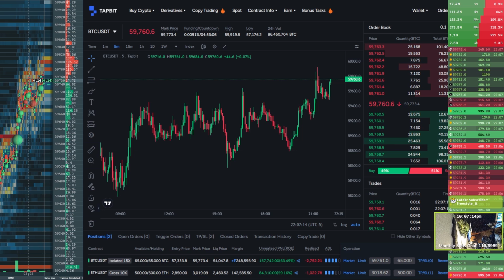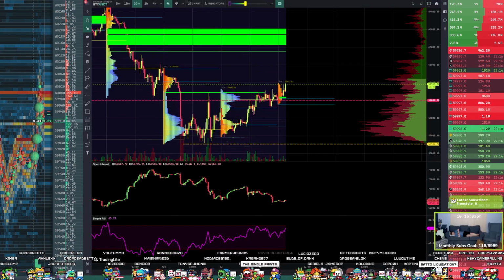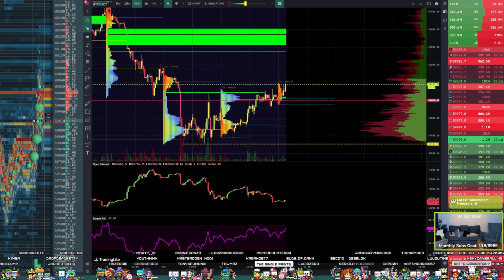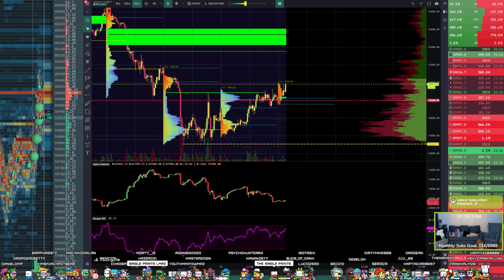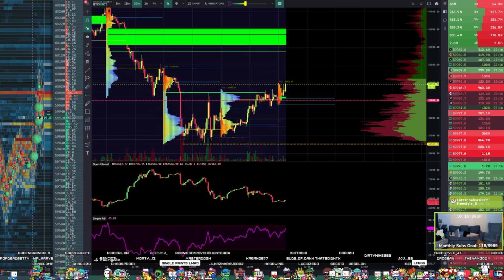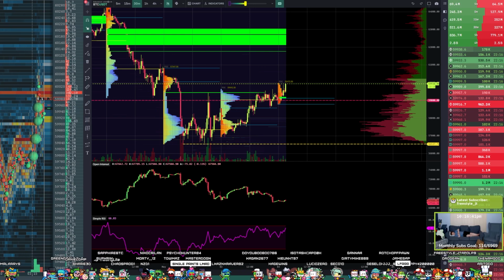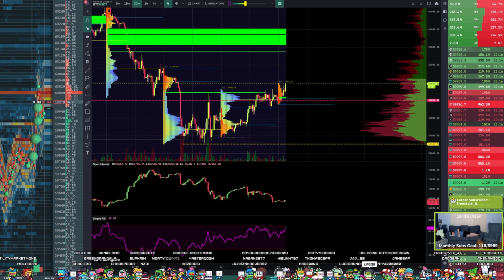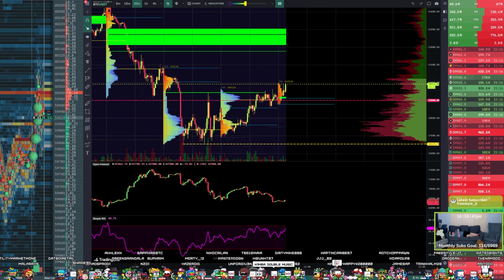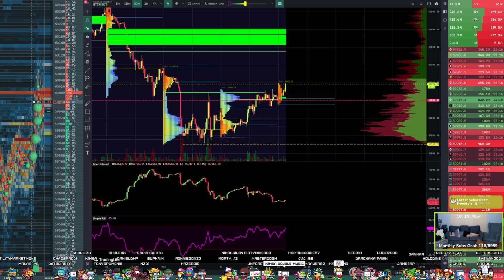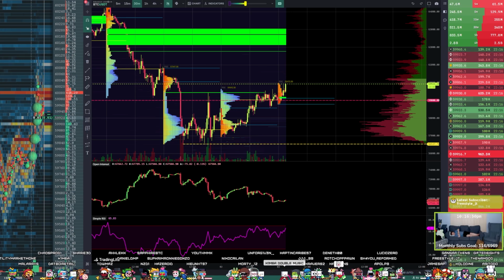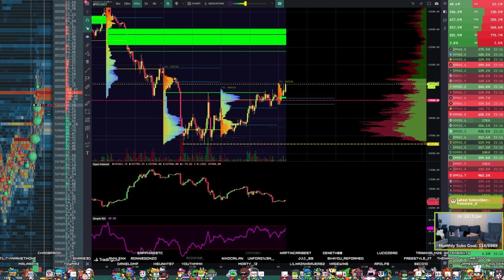Juicy, fruity. 377 Bitcoin, 400 Bitcoin at 60,000. Single prints? Oh my God. The thing is, ladies and gentlemen, there's so many layers to that. The joke itself, Sato getting liquidated, getting stopped out at the single prints.